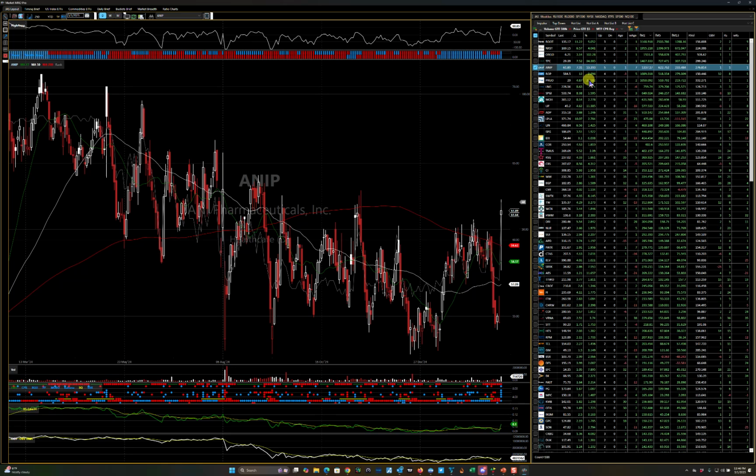I've got to go buy Root since it came on everything. I'm just kidding. I probably will buy Root, but you don't have to buy it. When it shows up on the top of every scan or every analysis, it makes you think that there's something there. I think the market's at an interesting position.